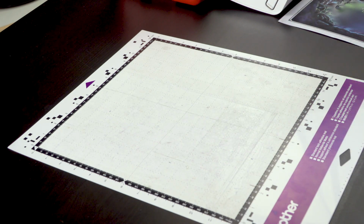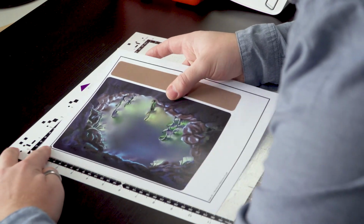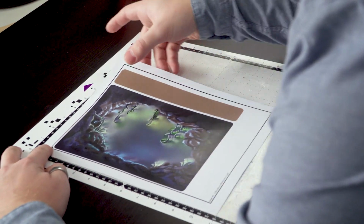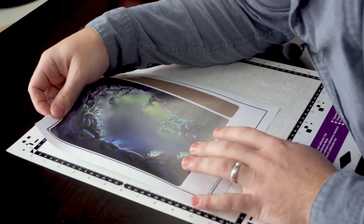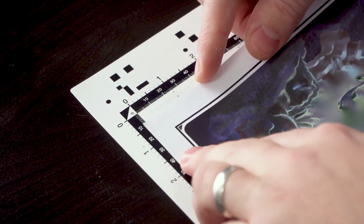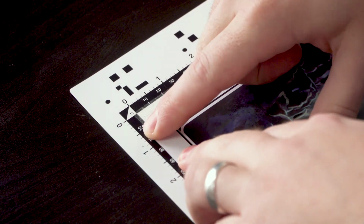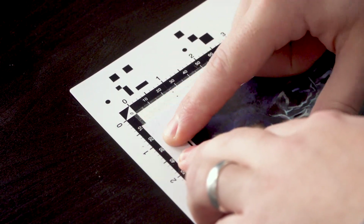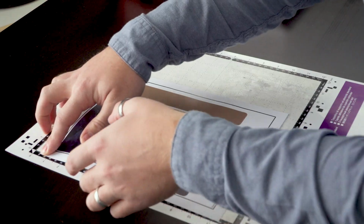So rather than sticking it in the top left hand corner like we would normally suggest, we're actually going to ask you to move it 9mm down with the edge of your paper to about there, and then 3mm over the edge. So the corner of your paper should be lining up with the centre of the zero on the 10 mark on your scan and cut mat.